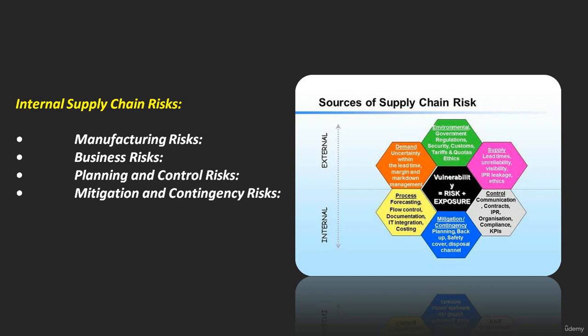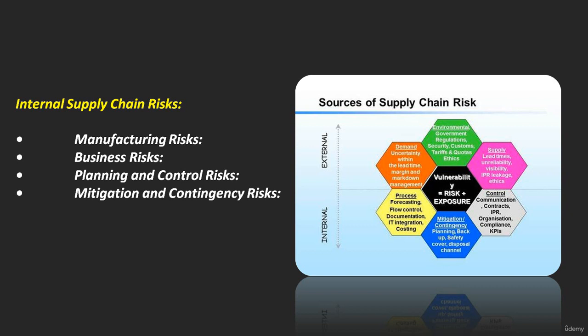Number one is manufacturing risk. Manufacturing risk refers to the possibility that a key component or step of your workflow could be disrupted, causing operations to go off schedule. The second one is business risk. Business risks are a product of disruptions to standard personnel management, reporting, and other essential business processes. And the next one is planning and control risk. Planning and control risks are caused by inaccurate forecasting and assessment and poorly planned production and management.